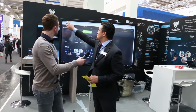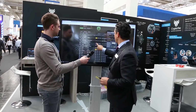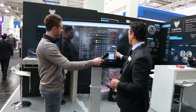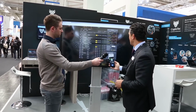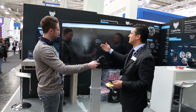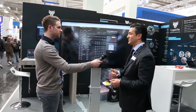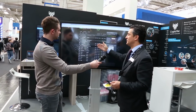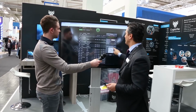For example, if I would choose a sports betting slip here, with 10 euro I can make 1,145, and I can just scan this QR code. Then I go into a dialogue. The other side sees, oh, I'm older than 18 years because I got a trust center behind, and they say yes, the offer is still there, and then they accept the betting slip.